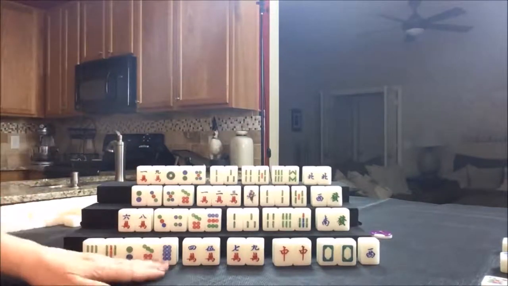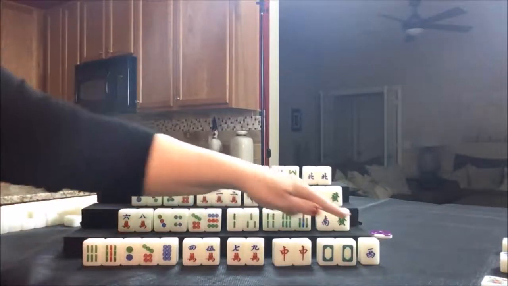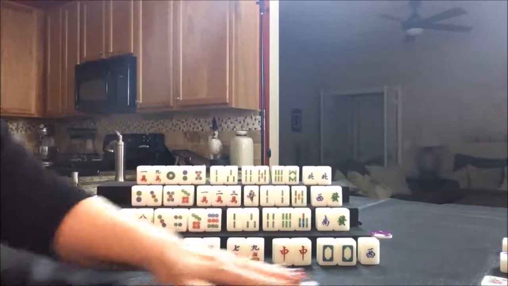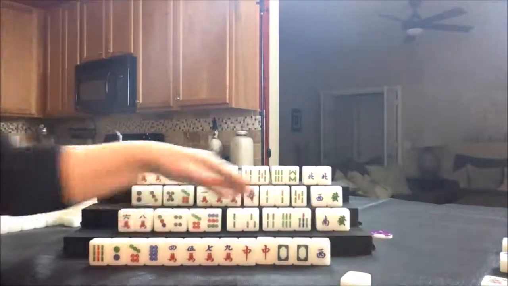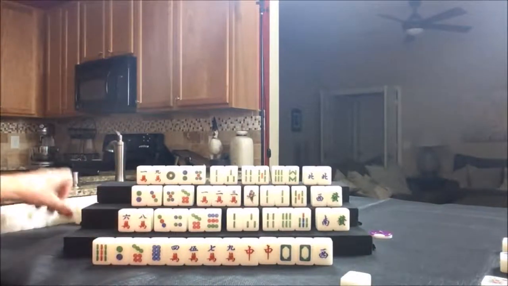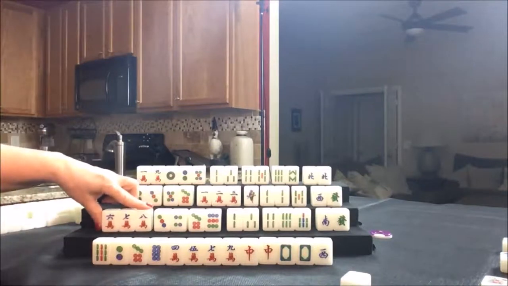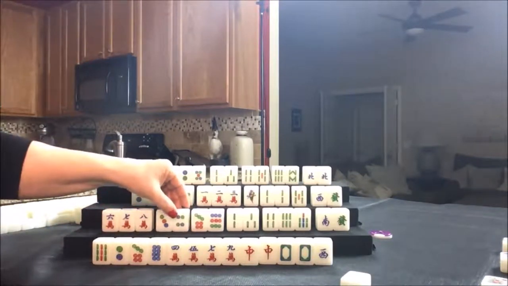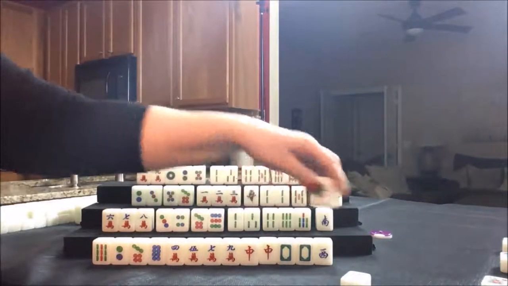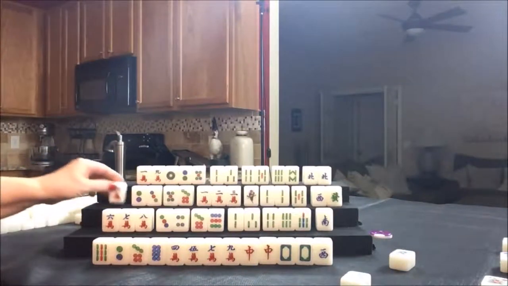Okay, so let's discard four east. And we're gonna try to have them play a half flush with all those dragons. So let's discard the six bam. And we can draw four south. Seven crack, there's a chow right there, six, seven, eight. Here's a potential. Yeah, let's get rid of the green dragon and draw four west.